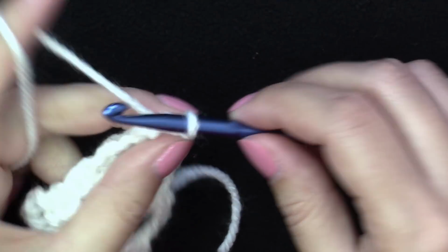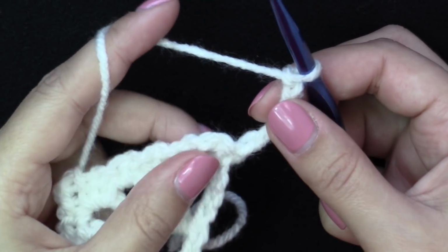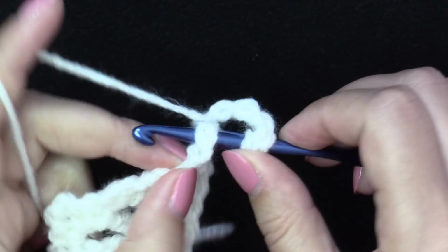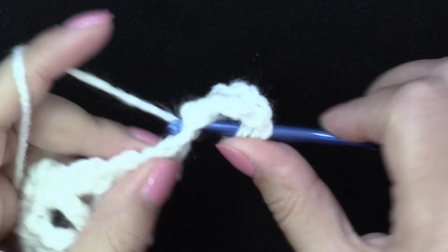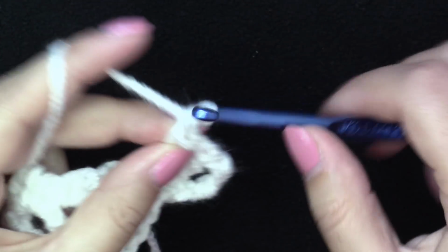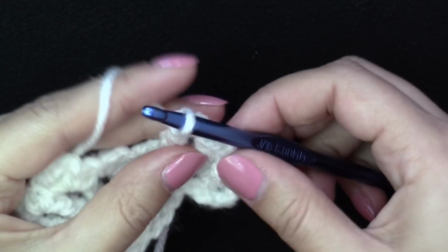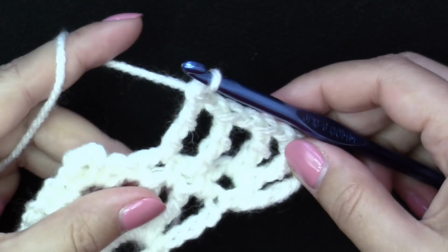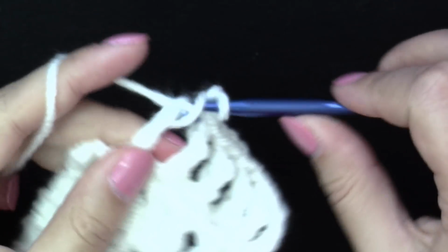Turn, chain 4 counts as a treble plus chain 1, so chain 5. Here we'll put into the first corner treble, chain 1, one more treble, like so. Then chain 1, treble into the next chain 1 space, chain 1, treble into the next chain 1 space, chain 1, treble into the next chain 1 space.